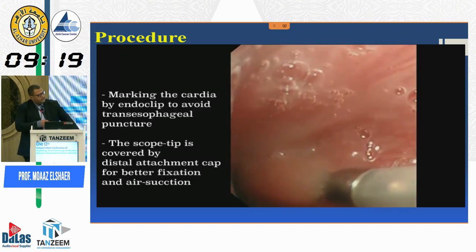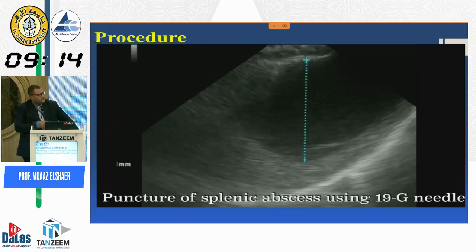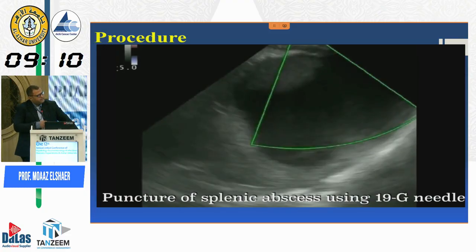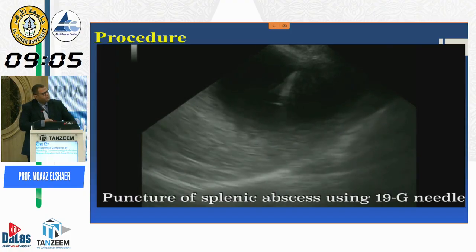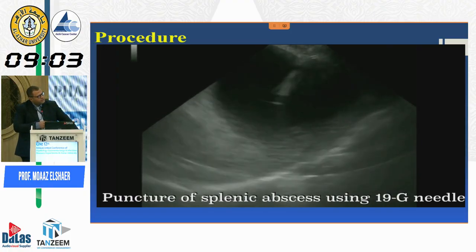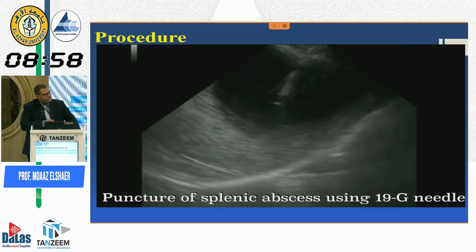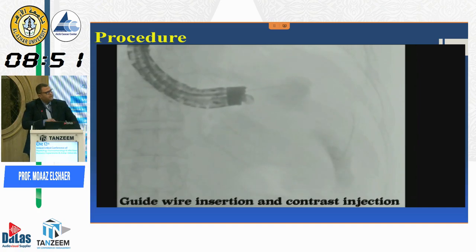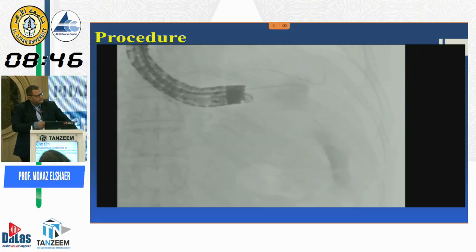At first, we place an endoclip at the cardia to avoid transesophageal puncture. We visualize the abscess. Of course, first we use the linear echo endoscope, and finally for intervention we use the forward view echo endoscope. Puncture of the abscess by a 19 gauge needle loaded with a 0.025 guide wire, and coiling of the wire inside the abscess.